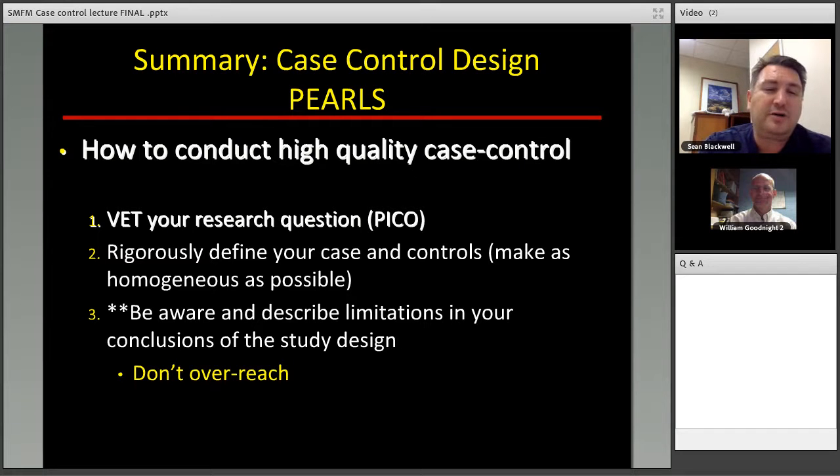It also allows somebody to learn a lot about a given condition. By nature of doing research on a rare condition, you're going to learn a lot more about that condition. So I think there's definitely some benefits. I would urge people not to spend all of their research time and effort on a case control design, but I think that there's a lot of benefit in doing them.